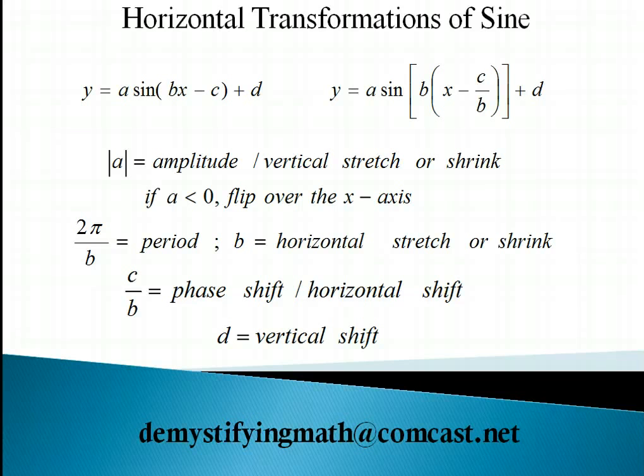We also saw in this video a phase shift, where we did a phase shift left or right. That's when x has something added or subtracted from it. So in the one that we saw, our b value is 1. But if there is a period change as well, just do c over b, and that's going to give you a phase shift. And in the previous video, we also saw a vertical transformation of the graph, where we're shifting up or down. That's when the sine function has a number added or subtracted from it. In the next videos that we're going to see, we're going to have combinations of all these different transformations. So look for that. Thank you for tuning in.